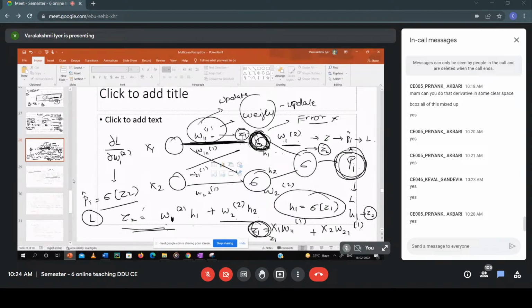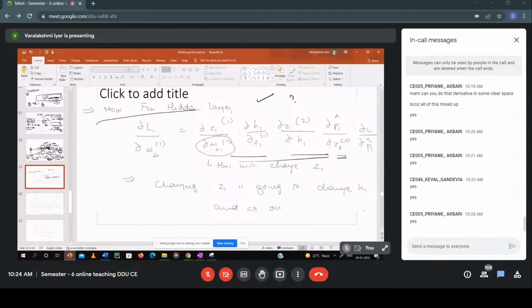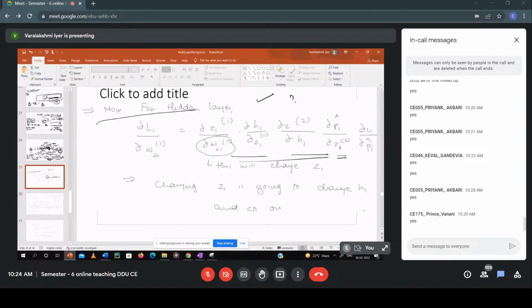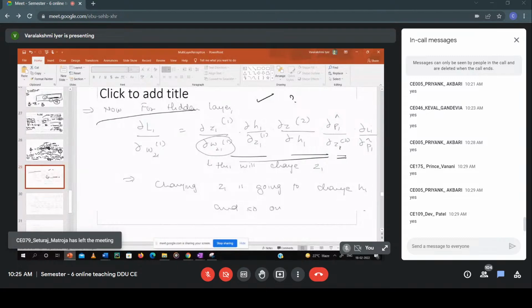I'll give a more clear PPT for you so that you can understand the chain properly. But right now, just what I explained, is it clear to everyone or not? This chain of products to calculate the gradients associated with W211, is it clear? Okay, so we'll be going through the derivation in the next lecture. In the following lecture, we'll go through the derivation.